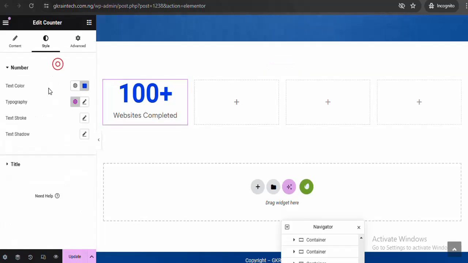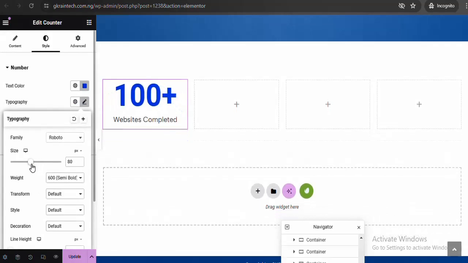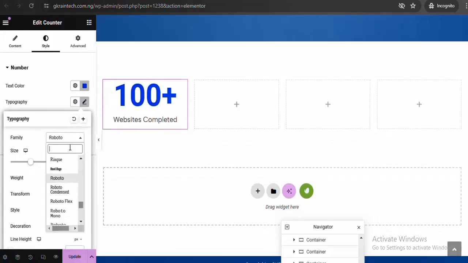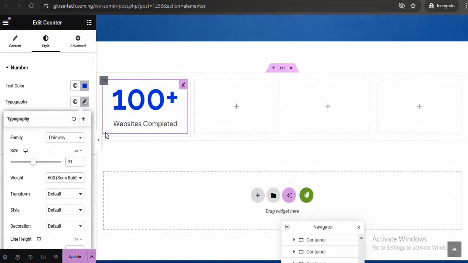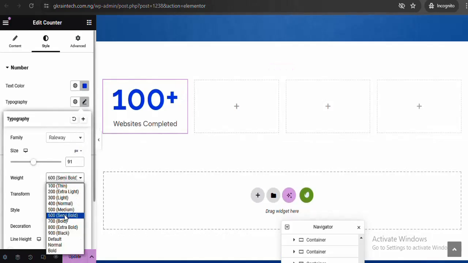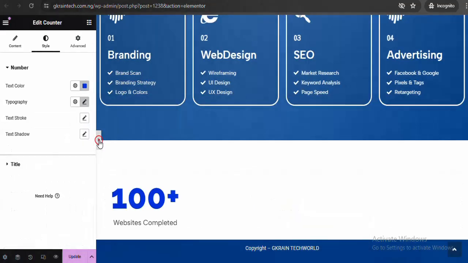If I want to adjust the number as well, I can increase the size there, or maybe I can use Raleway for this, then increase it, then increase the font weight and increase it a bit. So, 100 plus websites.